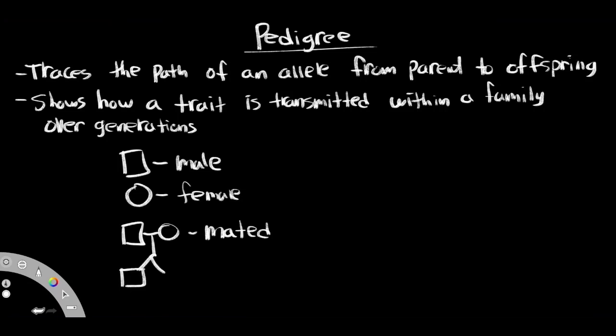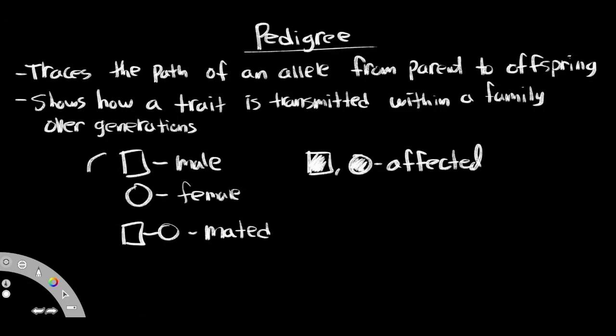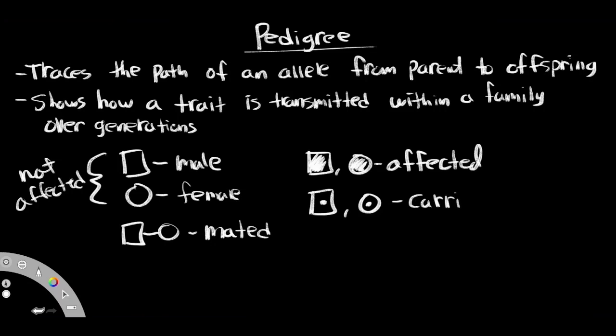Sometimes twins occur as well. So this triangle, for example, is indicative of that if they are shaded in. Okay, this is representative of an affected disorder. If they are not shaded in, this means that they are not affected. Sometimes a symbol of a dot in the middle could represent carrier. But in most pedigree charts, especially in the course that you're taking, a carrier is not shown with a dot. However, it's just good to know.